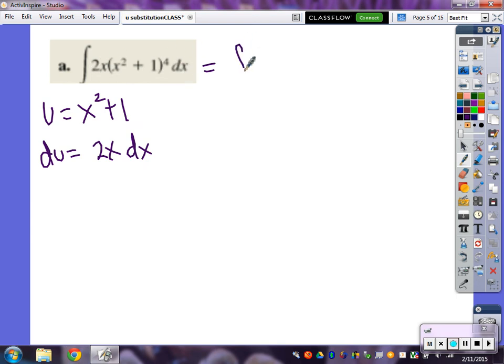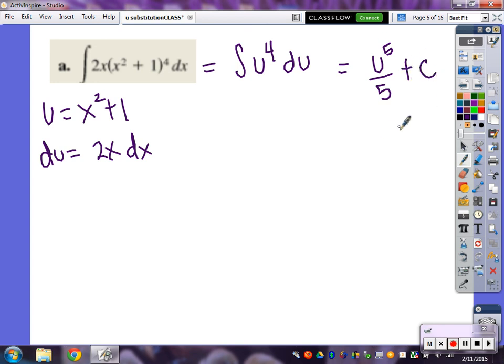And so my integral would be transformed into just u to the 4th, because x squared plus 1 was replaced with u, and 2x dx, both of these terms, were replaced with du. And because we're multiplying, remember multiplying is commutative, so I can replace terms that are not directly next to each other when they're being multiplied. And so this is an integral that I'm very familiar with. I just add 1 to the exponent and divide by the new exponent. So this would be u to the 5th divided by 5. And remember, there is no upper and lower limit of integration, so include that plus c.